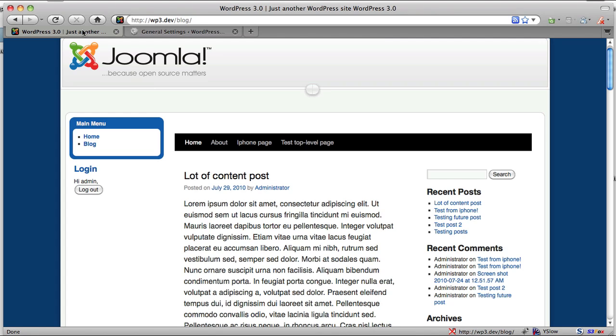But either way, this concludes just the little sneak preview, which I guess was a little longer than I thought, of what is coming for WordPress for Joomla. Right now we have basically the single blog completely finished. Now we need to start working on in essence the WordPress MU part of WordPress. Okay, so I hope you enjoyed this, and we look forward to making this release the best that we can.